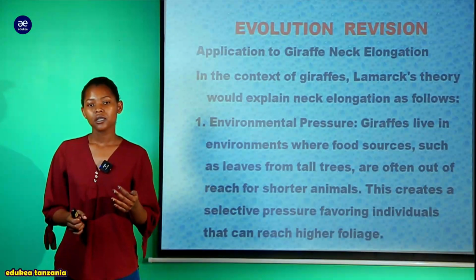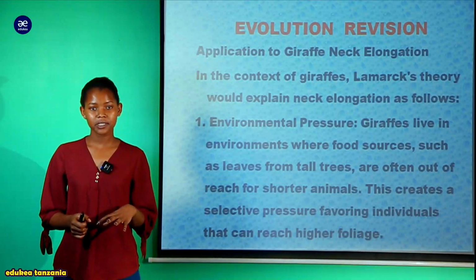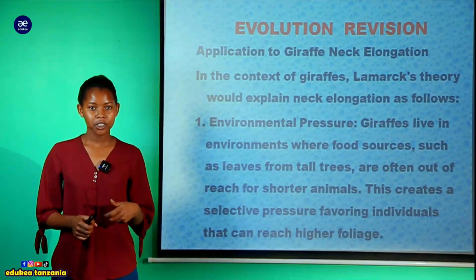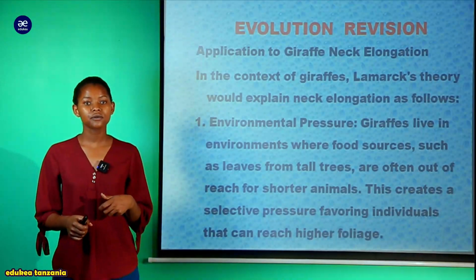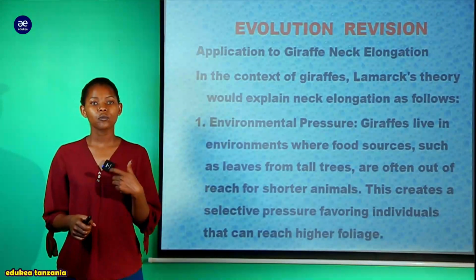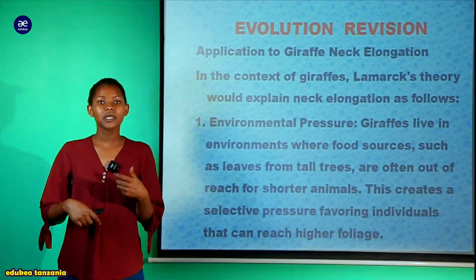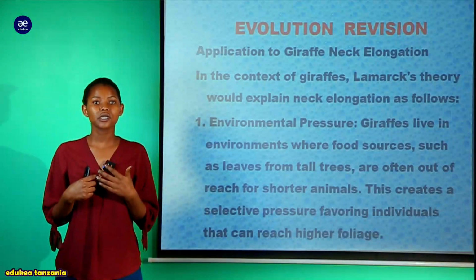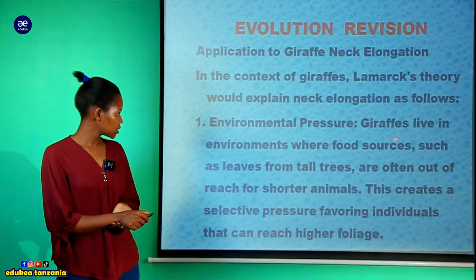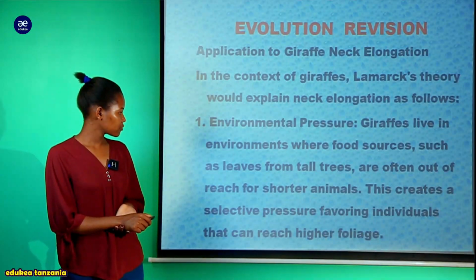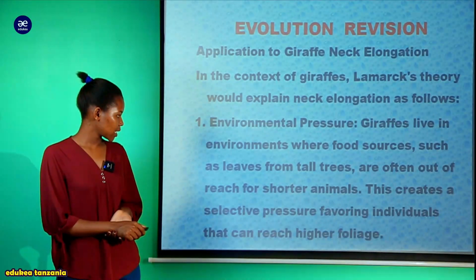It means that the pressure of lacking food in the environment, ukosefu wa chakula kwenye mazingira, ndio ilikuwa ni environmental pressure ambayo ilipush this giraffes, short-necked giraffes, kuanza kuangalia ni kivipi wanaweza kupata chakula kwenye upstairs trees. So on doing that, ikawapelekea wa stretch shingo zao ili waweze kufikia majani yaliyoko juu. And you can see giraffes live in environments where food sources such as leaves from tall trees are often out of reach for shorter animals.